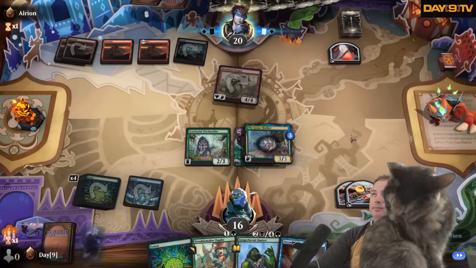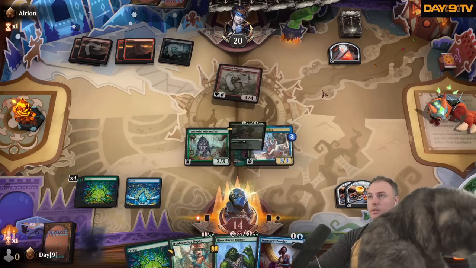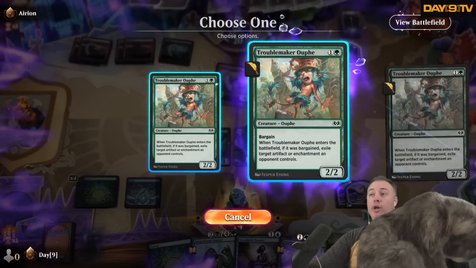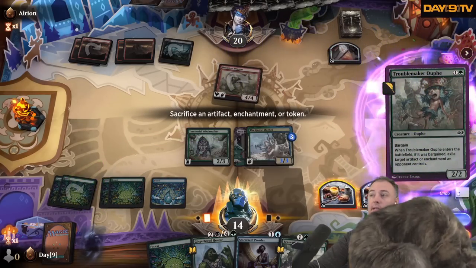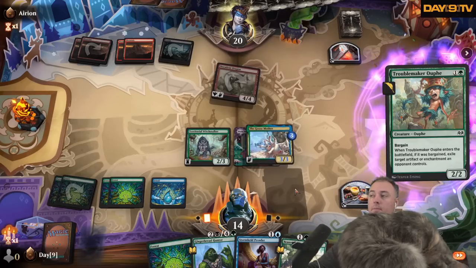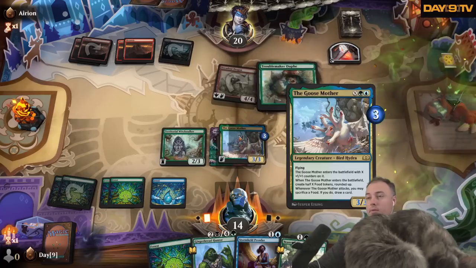Alright, good stuff. Go ahead and play the Troublemaker Oof for the bargain cost, sacrificing this in order to exile the Stab Wound. Classic card as well.